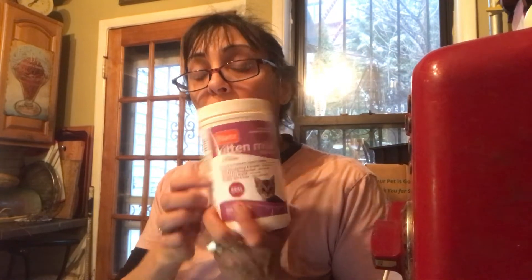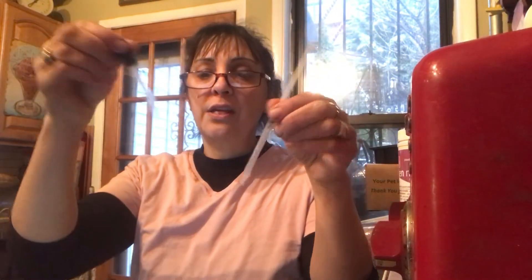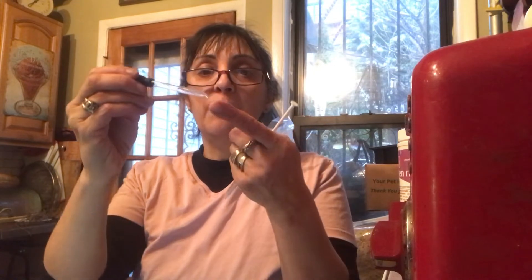Based on all the different advice we received, we ended up getting kitten milk, which was easy to put together in a little glass jar at warm temperature. We used drop-by-drop feeding at first, then a syringe. We tried to feed the kits for two days and it looked like it was doing okay — they were moving a little more than when we found them in the pen — but as time went on, each one of them passed on.